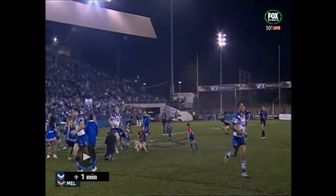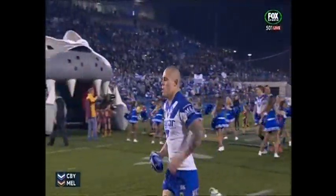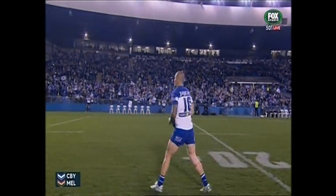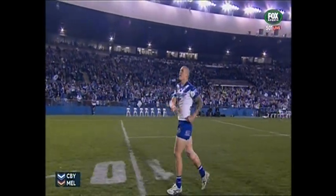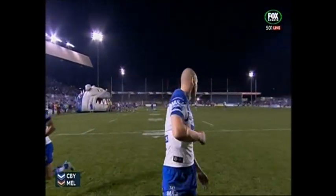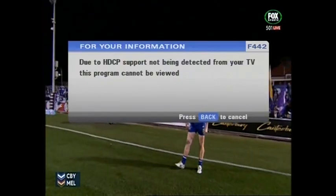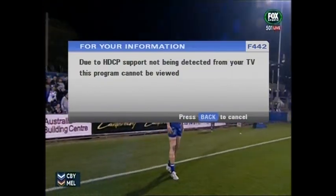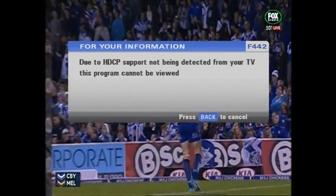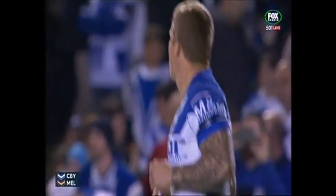Grandstand soon will be full, as the last few patrons make their way into this famous old venue. And one of the men of the moment in the NRL is David Klemmer. Yeah, let's see him fire up tonight. Was great in State of Origin too. There's not many bigger players out there, and the aggression that he plays with has just made him a special young front rower. And of course Trent Hodkinson will also line up for the Blues, and wouldn't he love a big game here? Get his confidence up.